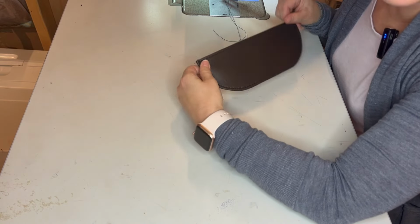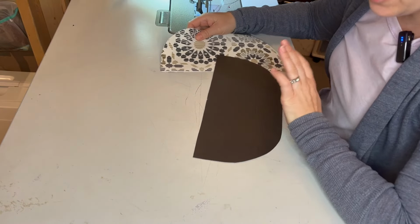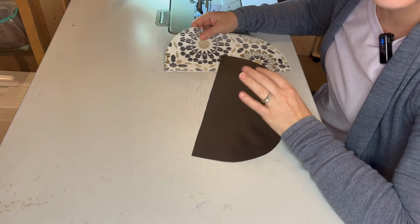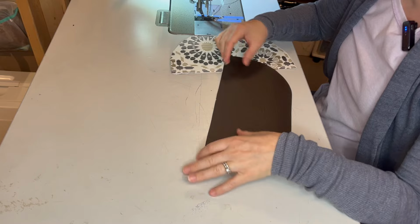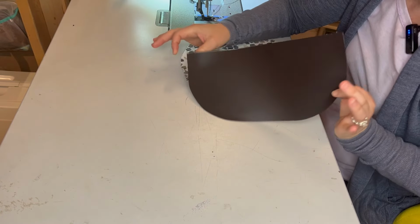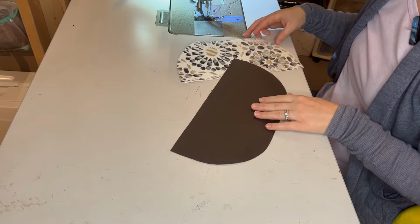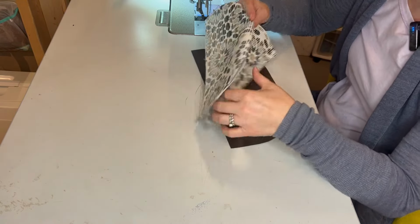Here's our front small flap. We're going to now make our main front exterior panel. We're going to get all the pieces and sew them together. You need pattern piece E, which is your bottom front main panel, and you need pattern piece K, which is the lining for your front pocket.